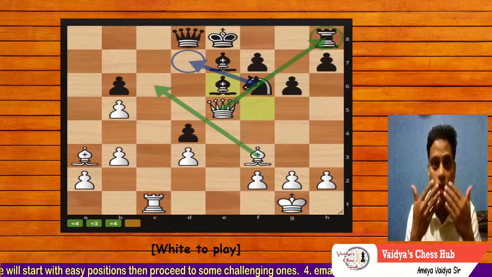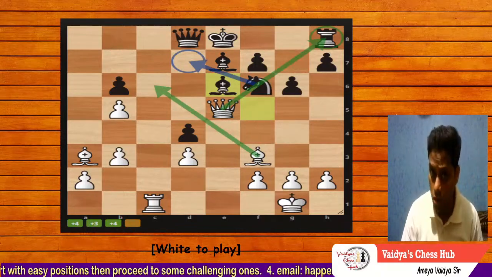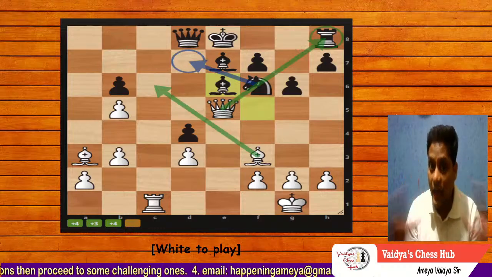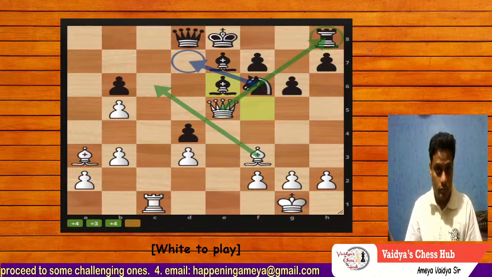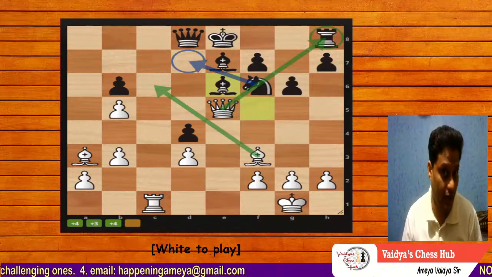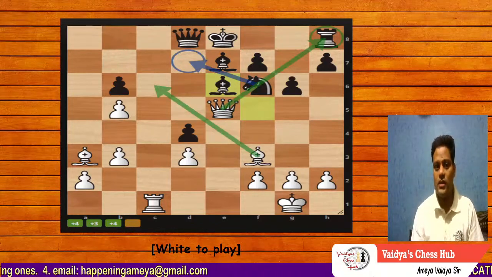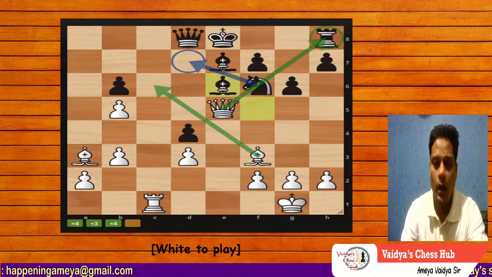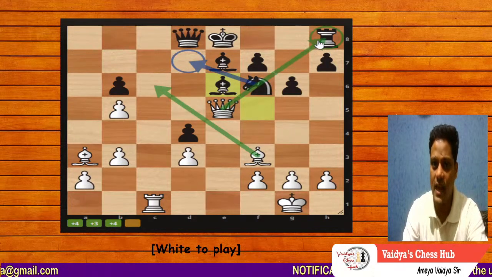Again, talk in chess language. The rook on h8 is hanging without support. Under 1400 batch. The rook on h8 is hanging. So it's a very important thing to note. That's how you talk in chess. The rook on h8 is hanging.